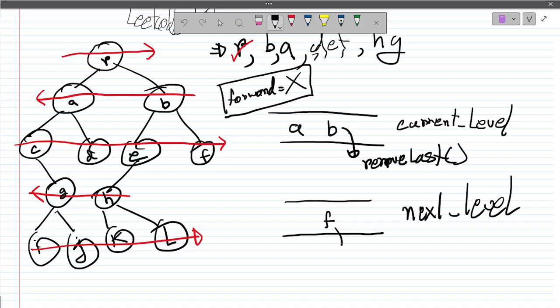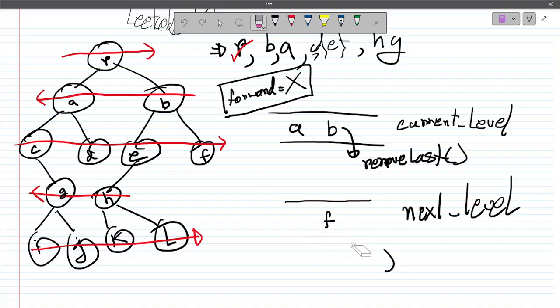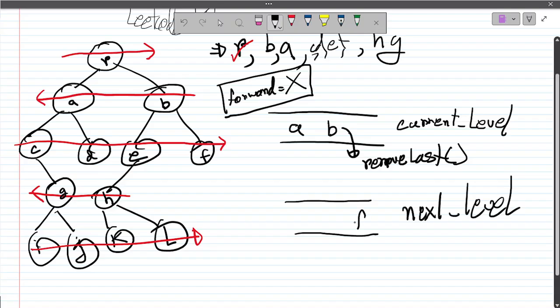What method do we use to add that? We add that to the end, okay? So we add last. Actually, we have to build this way. So I'm gonna add to the first, okay? This is not the right way to do it. I'm adding it from this side instead, because I'm gonna add the E from this side to over here so that the queue is in level order, okay? So this is actually add first.